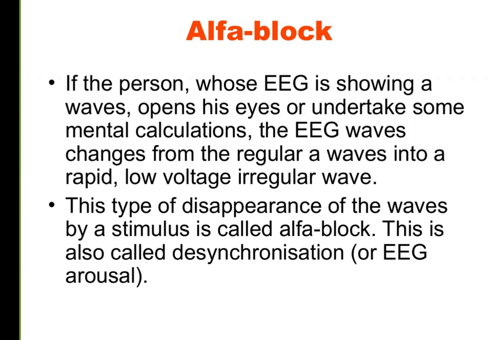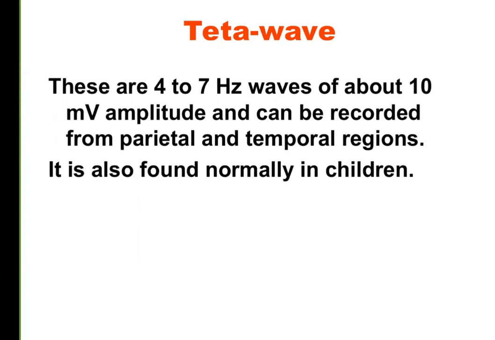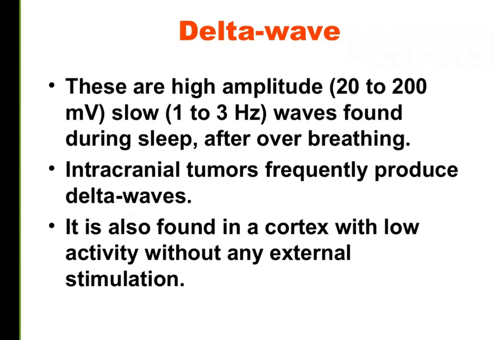We have neurons which analyze information from our eyeballs. If these neurons are in a relaxed state, they produce alpha activity. If these neurons are overactive, they will produce beta activity and alpha waves disappear. And in some emotions, in children, and in many pathological states, we may find other waves. These are slow waves like theta and very slow waves like delta.